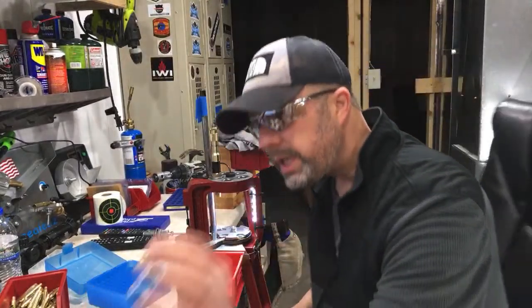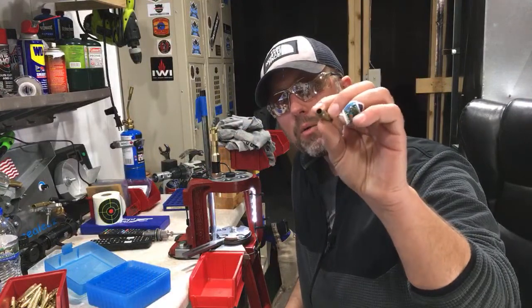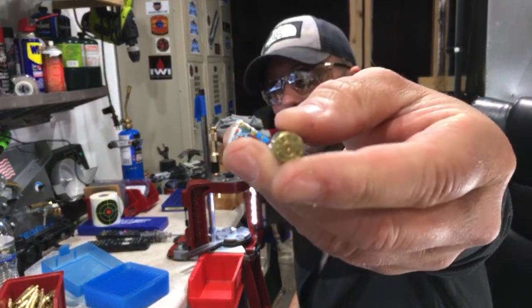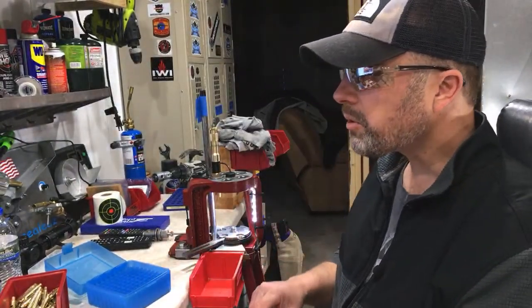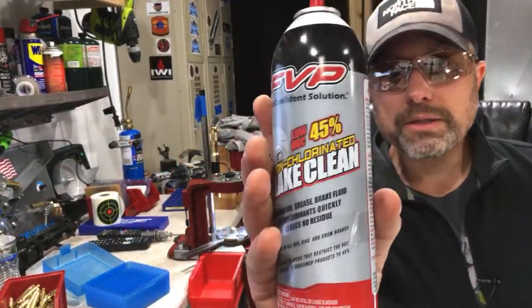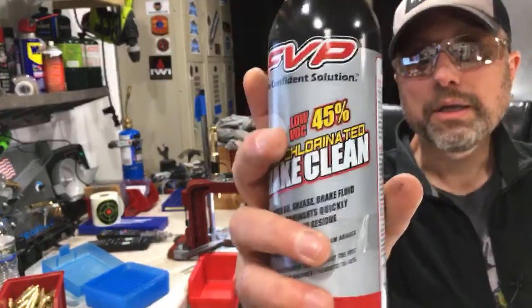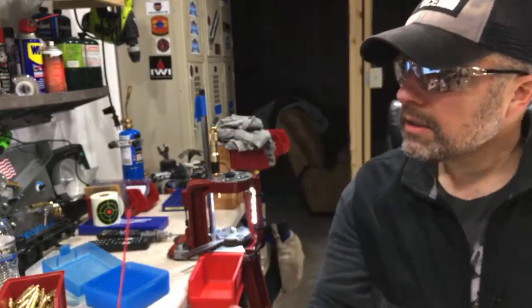If you are short one piece, and this piece is fresh, raw, shipped to my door, and you can see it still has the primer in it. What you can do, if you're in a crunch and you don't want to go through the whole cleaning process, is this. If your reloading room doesn't have brake cleaner, it should. Make sure it's non-chlorinated. There is brake cleaner out there that has chlorine in it, and it will eat up your dies. So make sure it's non-chlorinated.